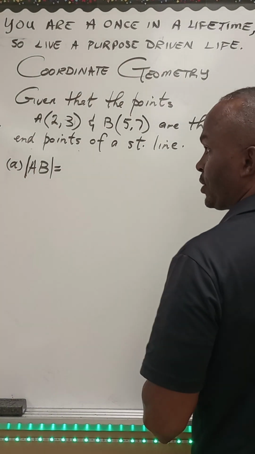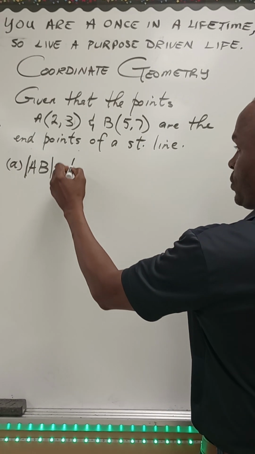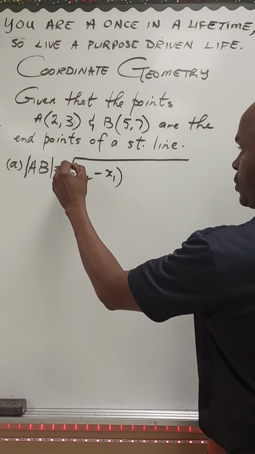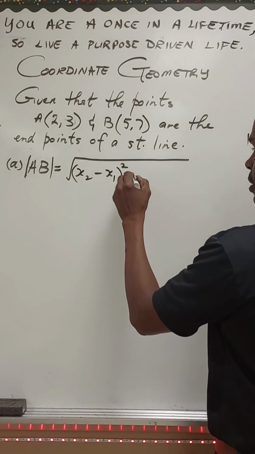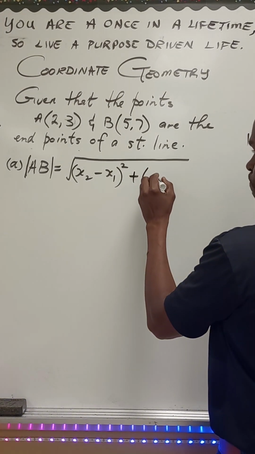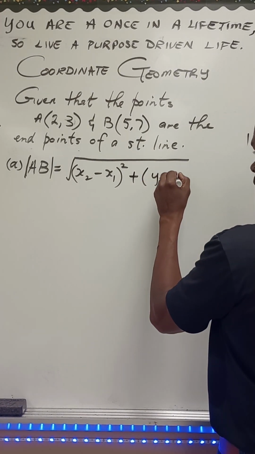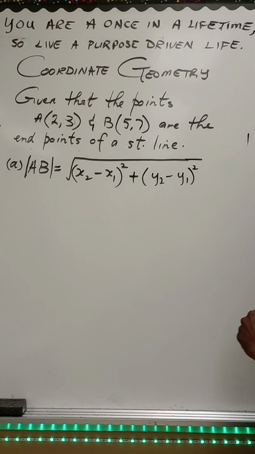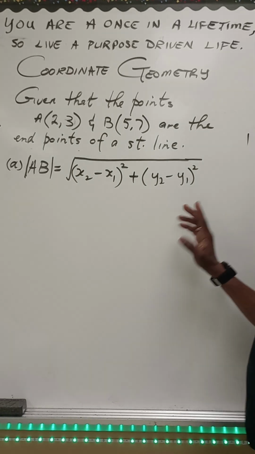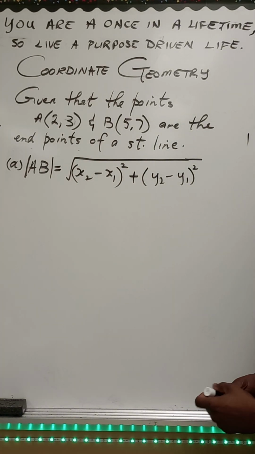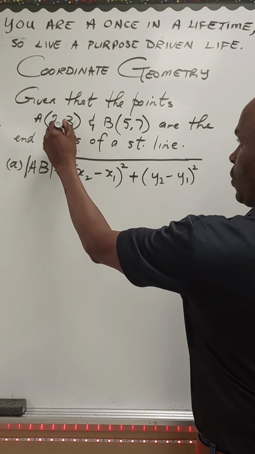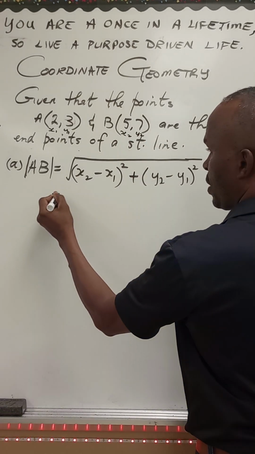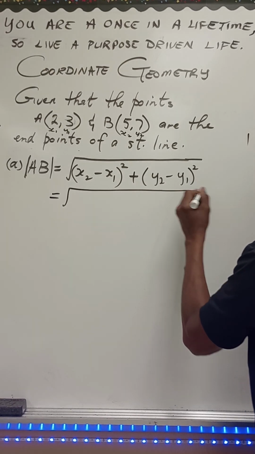The length of the straight line is, as you see the symbol there, the square root of the difference in the x's, all squared, plus, sorry, the difference in the y's, all squared. But where are these located? That's the question. So we are going to go and label our points. So it's going to be x1, y1, x2, y2. If you look carefully, and from there, we are going to substitute.